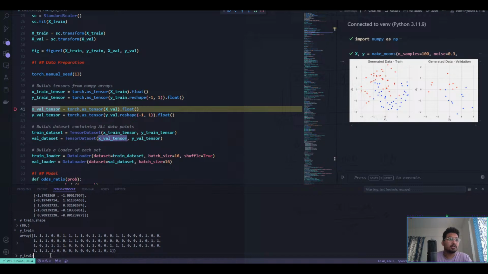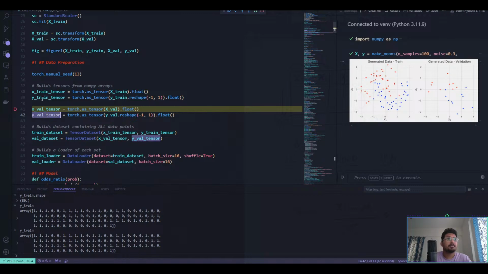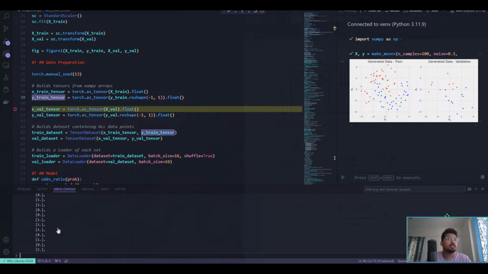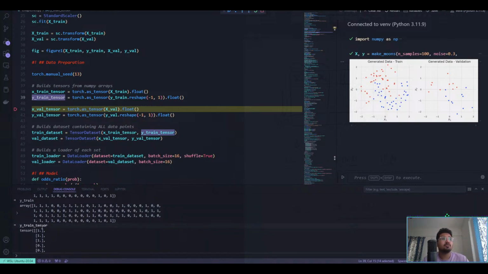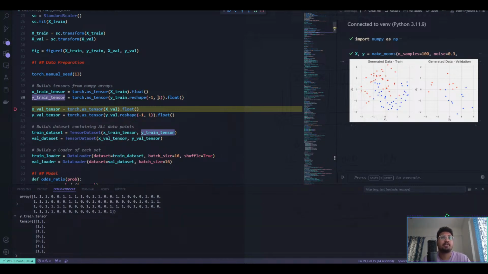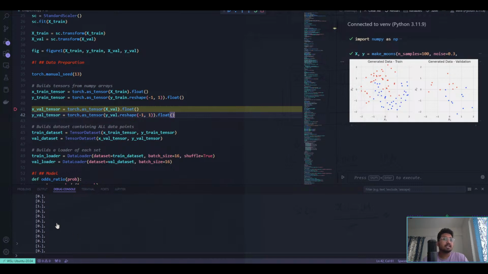This one, y train tensor. You see, there are 80 rows and one column as I expected. So there is one column and adjust all the data set as you want so that it fits all of them. So 80 comma 1 will be absolutely the logical idea because there are 80 samples in that list. Okay. So now this is actually 2D. It's a 2D tensor, right?